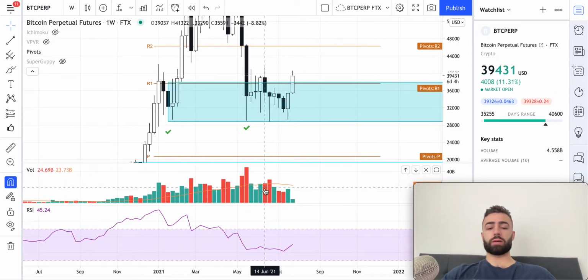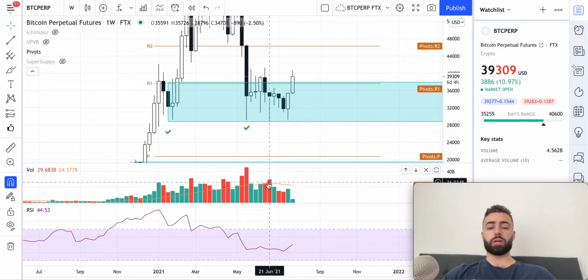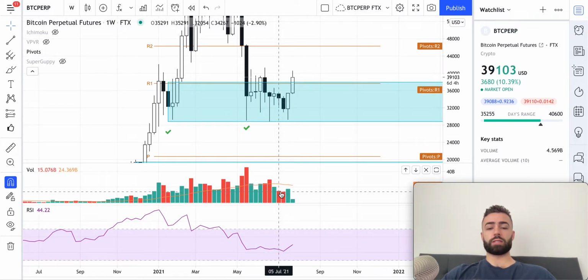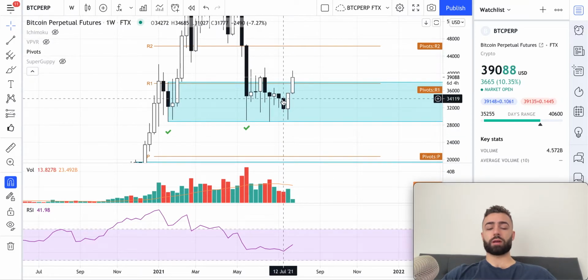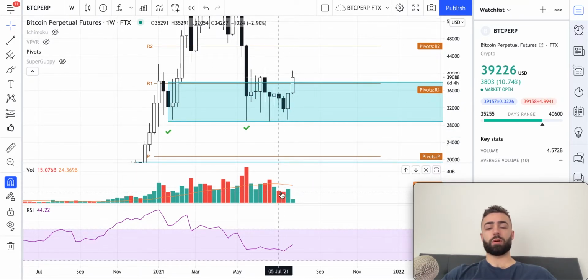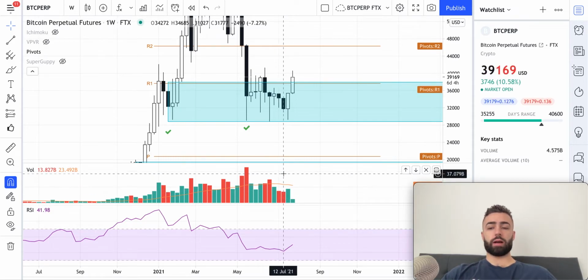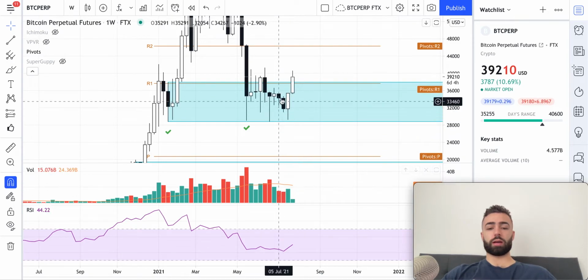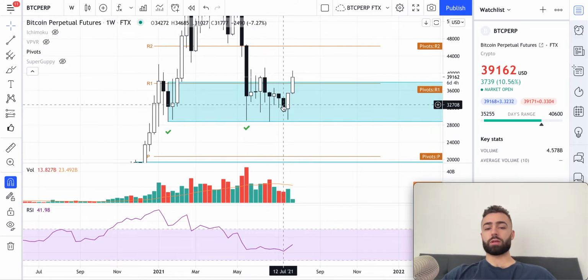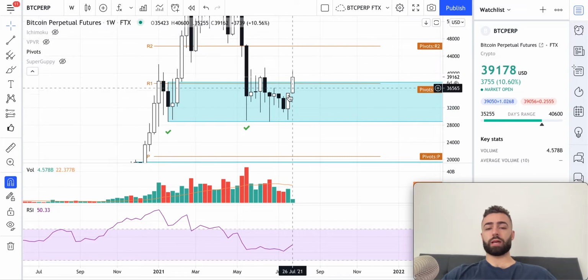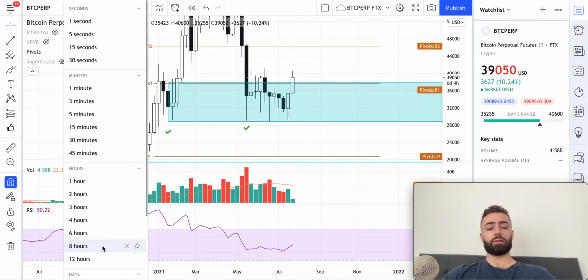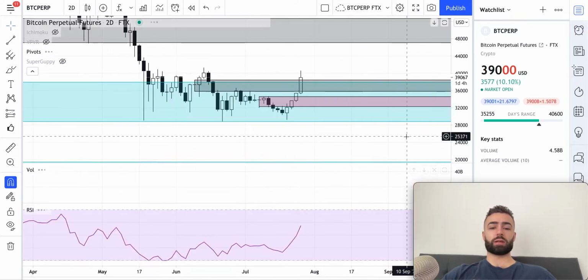And you can also see that with the volume just by looking at the weekly volume. You can see we have increasing bull volume here, above average, above the moving average here that I have on the volume indicator, and then we have the declining bear volume on this drawdown. And it's below average. So that's signifying that this drawdown is weaker than this one. And so it's not too surprising that we got this rise in price, but let's talk about why that rise in price occurred and the levels that I'm currently looking at.